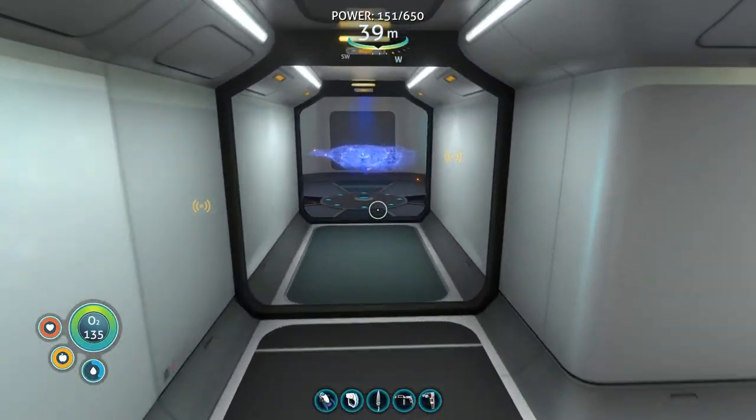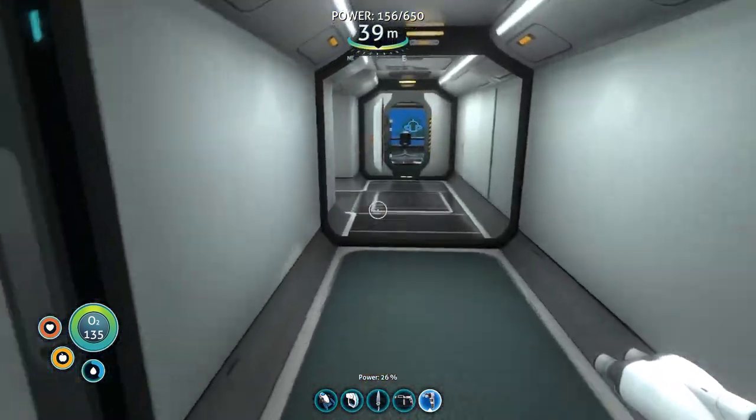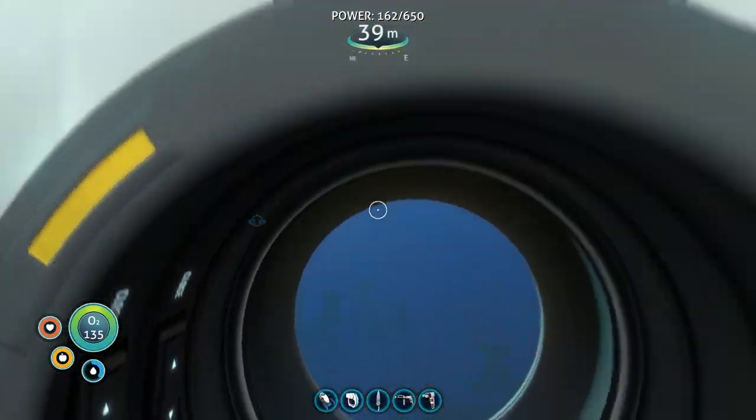Let's show you the scanning room one last time. These are the wrecks around us. I'll build some upgrades next time. And hopefully we can get a moon pool so we can put the seam off in it. It automatically picks up and lowers it, which looks awesome.